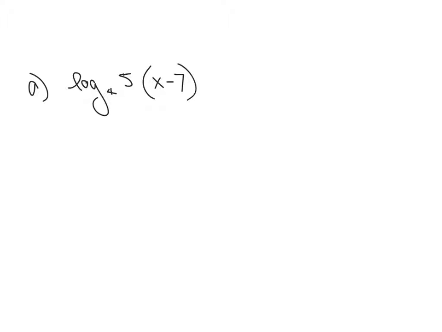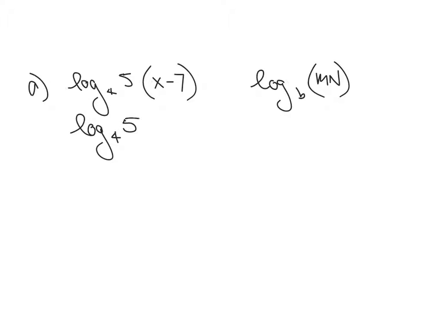And so for this one, we're going to use property 6, which says if I have a logarithm with a base b where I have 2 parts multiplied, this part and this part are multiplied, what do I do? I take the log of the first one plus the log, same base, of the second one. Okay, and that would be my rewriting. What it does is it simplifies it. It doesn't look like it simplifies it. It looks like it makes it more complicated, but actually it does simplify it.